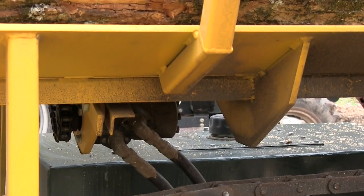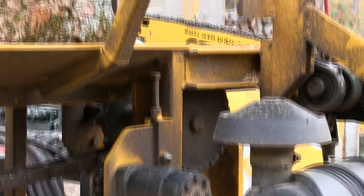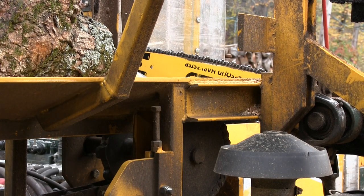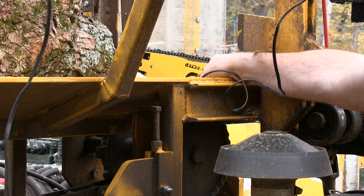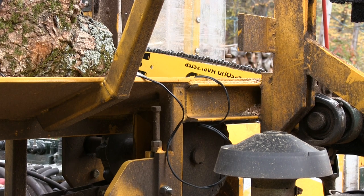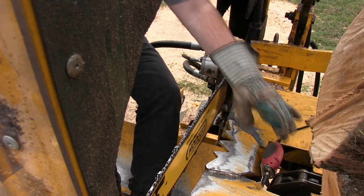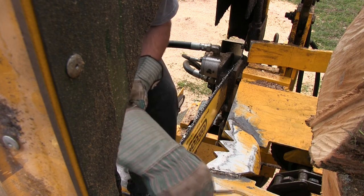So now we are going to thread this up, lay this up over the engine here and slide that in over there where we can reach it. Trying not to drop it down into the front of the infeed chain because there's a big hole there. So just carefully lay it down, and slide the measuring gauge out of the way. Alright, now we'll pass the cord underneath the blade.